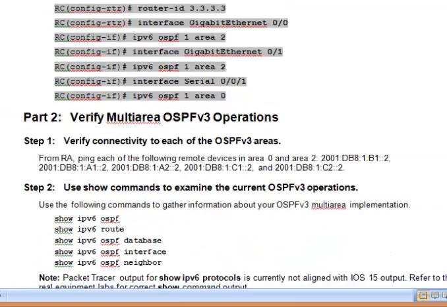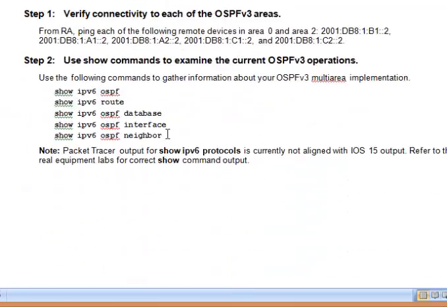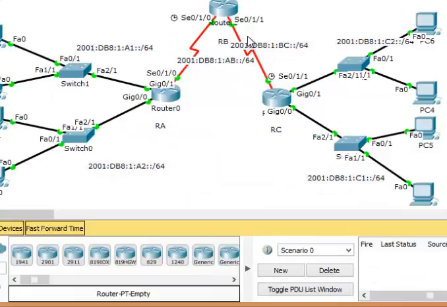Other than this, we are going to see some troubleshooting commands regarding how different devices work under these commands. So let's give it a try. As I mentioned earlier, this is the topology that we are going to try.